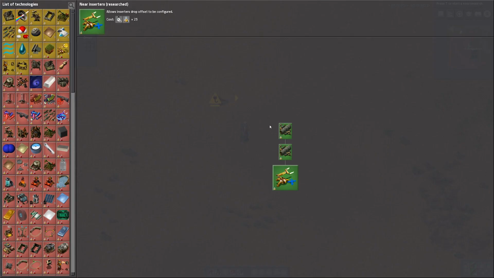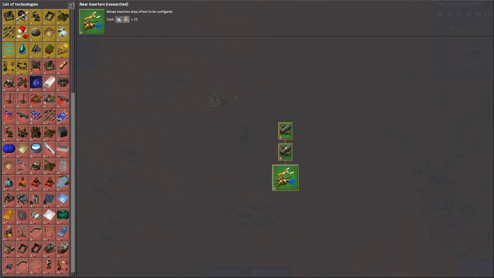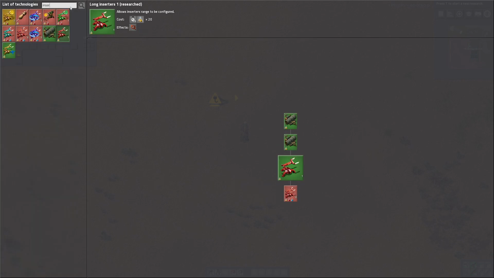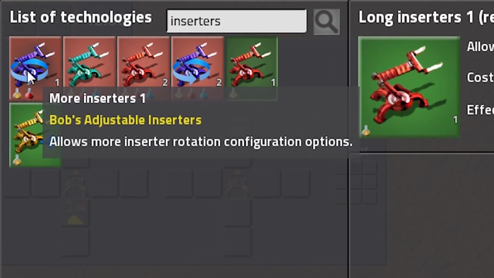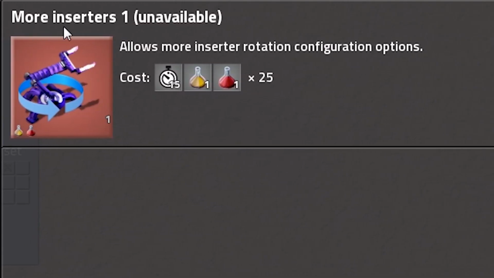Okay, so next, there is additional research. What additional researches are there? Well, okay, filtering by the term inserters. You will see that here there is a research called More Inserters 1.